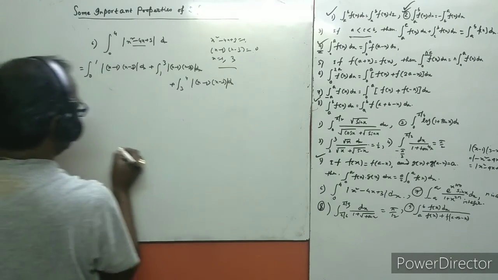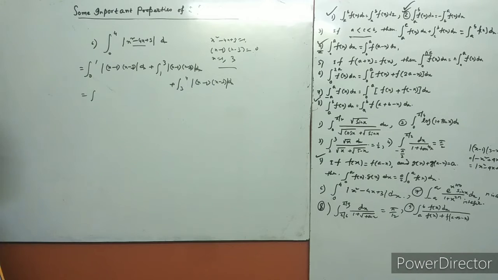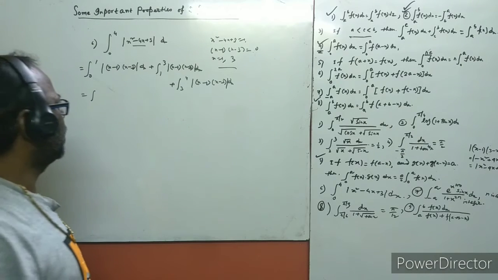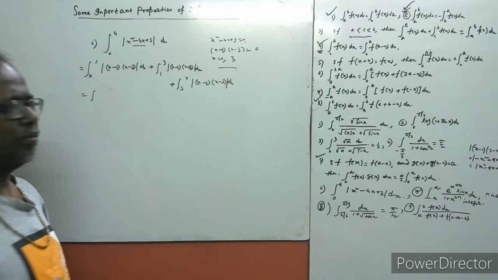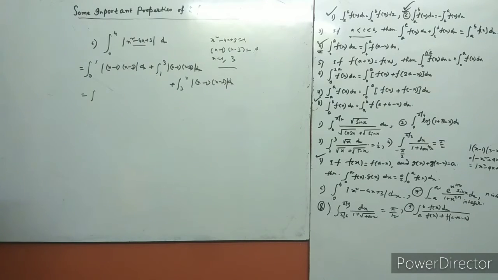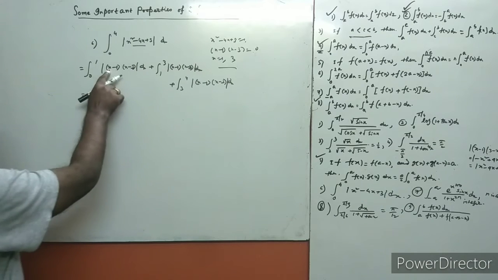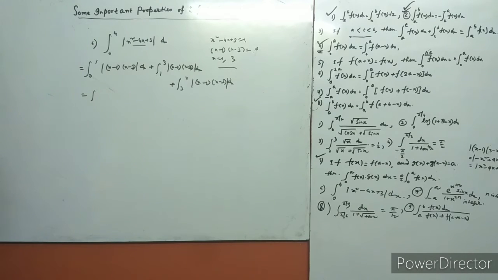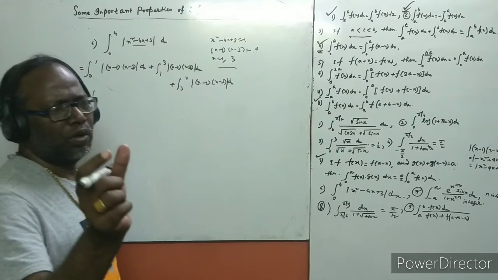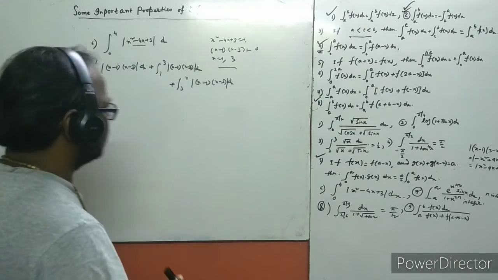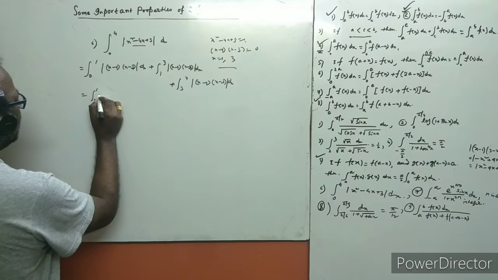And now see, what is the sign if we remove the mod? If we take any point between 0 and 1, like 0.5, 0.9, 0.8, and put it here, then x minus 1 gives a negative and x minus 3 also gives a negative. The two negative signs make a positive. So the sign here is positive.